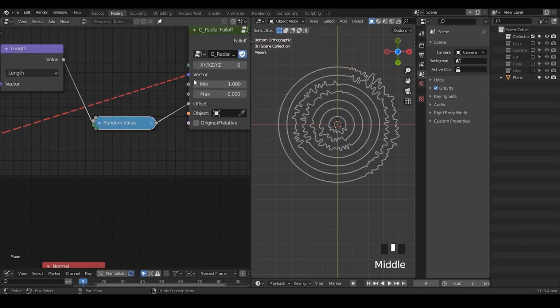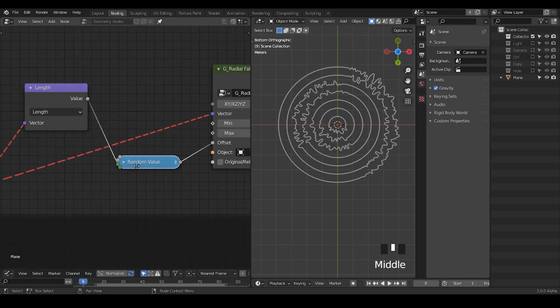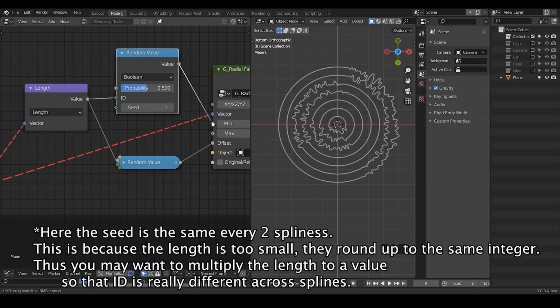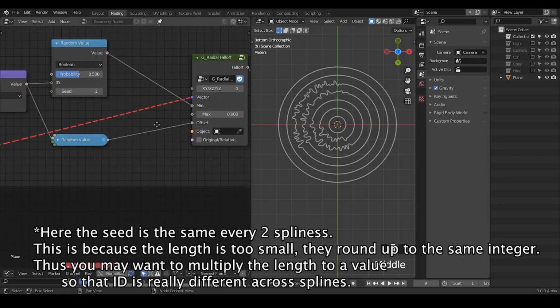So you can change the random value to a random boolean. Actually, random boolean will be fine. So let's do that. Take the random value and switch the type to boolean. Use the same methods. And we're going to invert the mask for the other one. Booleans, when output, are 0 and 1.